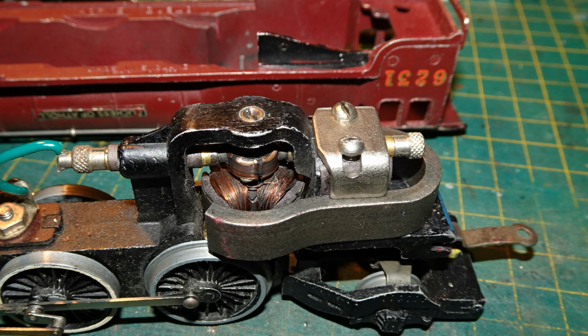So the vast majority of Duchess of Atholl models found have the later type of magnet, and of course all later Dublo versions of the Coronation class, such as the BR Duchess of Montrose, were fitted with a later type of magnet.